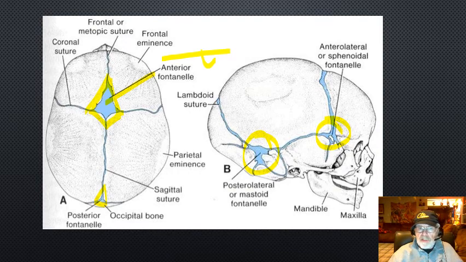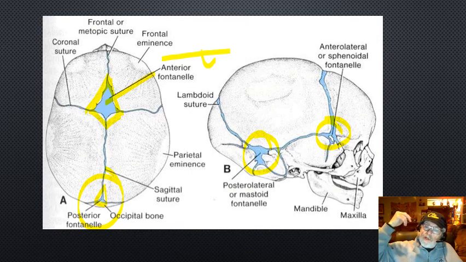But what happens is the fontanelles will fill in, and they gradually close. The anterior fontanelle will start to close, and usually is closed by about a year, maybe 18 months at the outside. The posterior fontanelle closes a lot earlier than that, usually about 9 months. But if you have a newborn and you watch them, you'll actually see when they breathe that the fontanelle will go up and down, because there is a change in the intracranial pressure with respirations. So the fontanelle will go up and down.